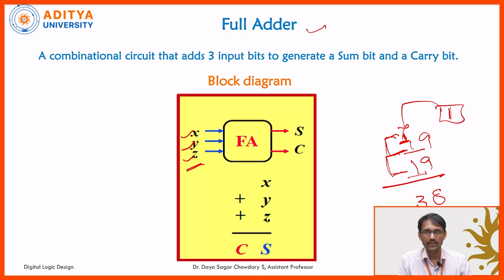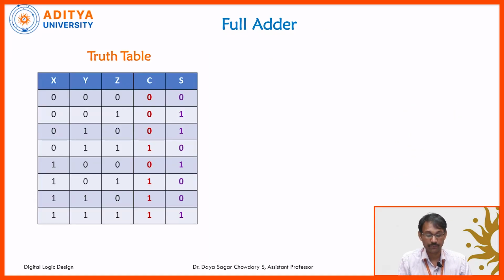So we know that from our childhood, but coming to digital, we have to use this particular carry and sum. That is why the third input is the carry. So for that example, we are taking the third input as the carry, and the sum and carry are the same for both half adder and, sorry, full adder. So X, Y, Z, the sum is there, and if the carry is there, we have to carry it to the next. That means if we consider this one as the units place, this one as the tens place, likewise we have to send that carry. And this is the truth table for the full adder circuit.